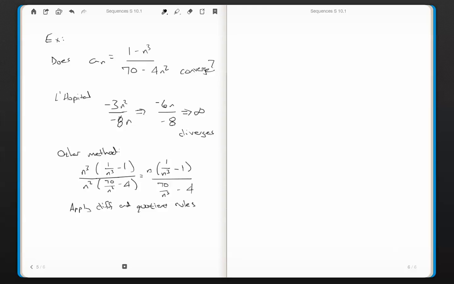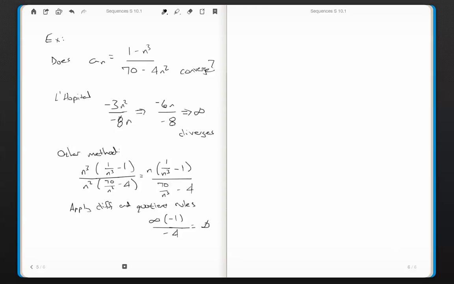And so 1 over n, did this work out here? Yeah, this works out. 1 over n cubed, right? This part here definitely goes to 0. No doubt about that. Minus 1, so this goes to minus 1. So we're looking at n goes to infinity. So this goes to infinity times minus 1 over, this definitely goes to 0. This definitely goes to negative 4 then on the bottom. So it's 1/4 of infinity. Well, 1/4 of infinity is still infinity.